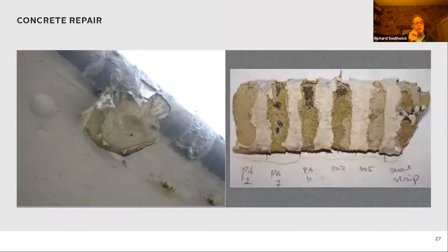So we ended up starting to do a number of repairs to the building to try to keep it a little bit more sound and sustainable. The concrete on the two wings was in really poor shape. It had been coated about 10 years earlier with a very impermeable coating, and it started to trap water and moisture, and it's doing a lot of damage and destroying the concrete and really rusting out a lot of the rebar.